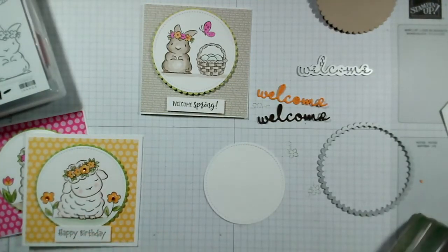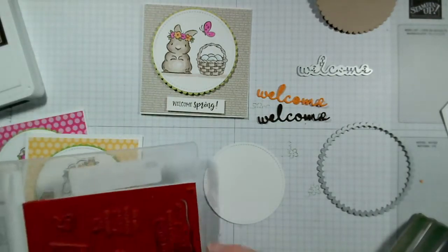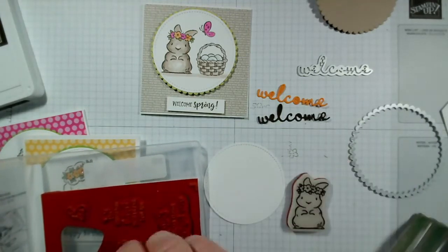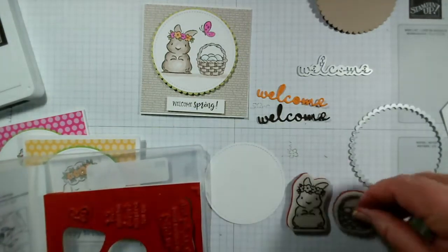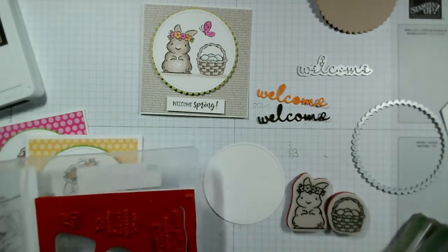So I have my blocks and I have my stamp set, so I'm going to definitely use the cute little bunny, and I do quite like the bunny and the basket, which is perfect for an Easter card. You could do welcome baby as well, that would also work.